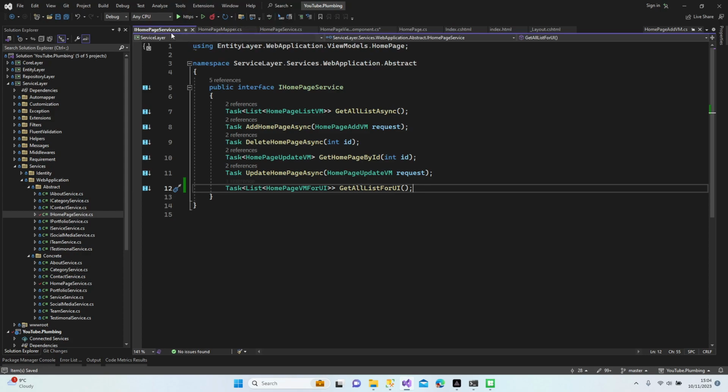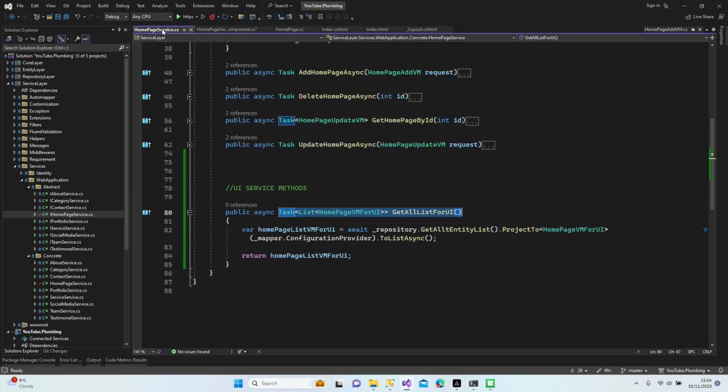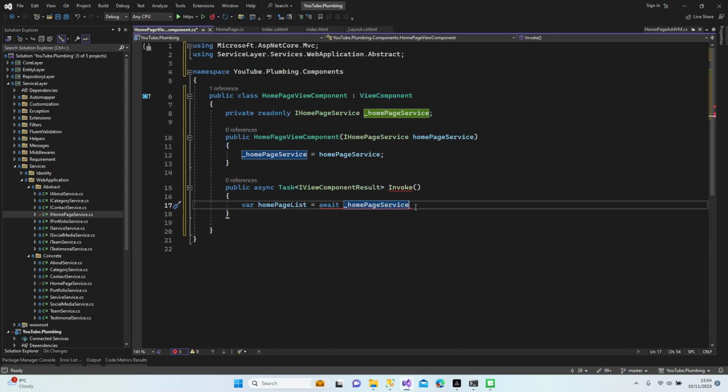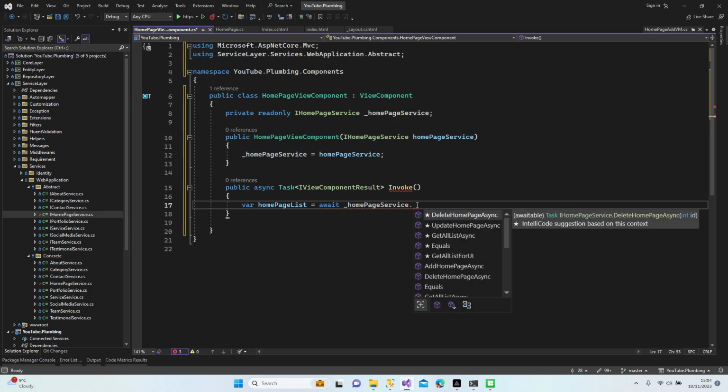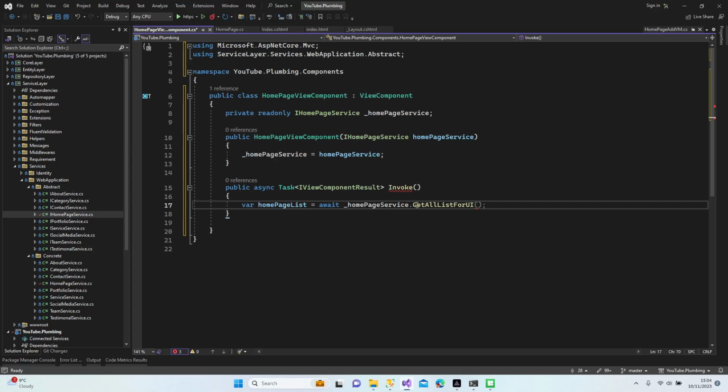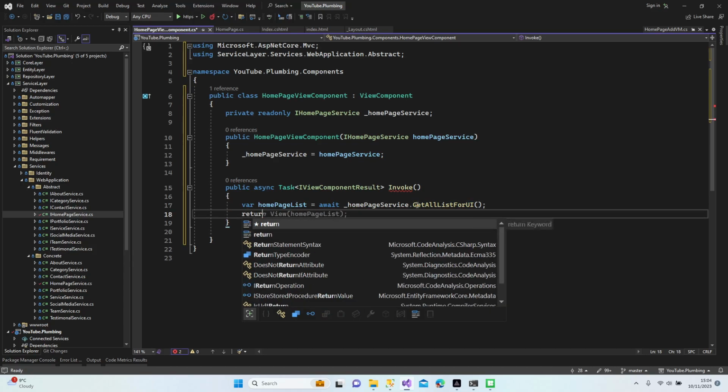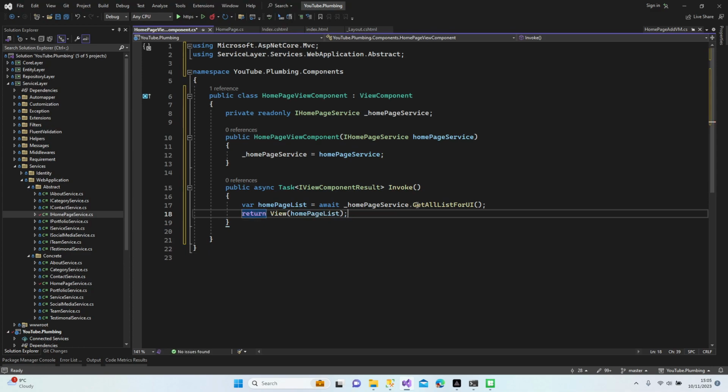Alright, now we're able to see our method in our controller, GetAllListForUI. Perfect. Now we can return with homepageList. Perfect. It's done.